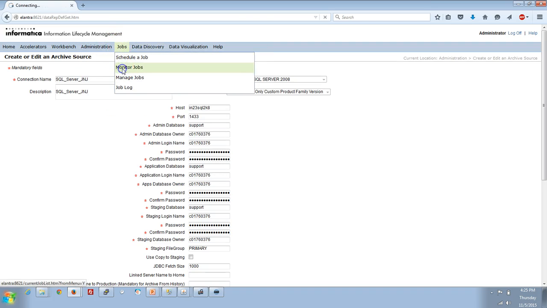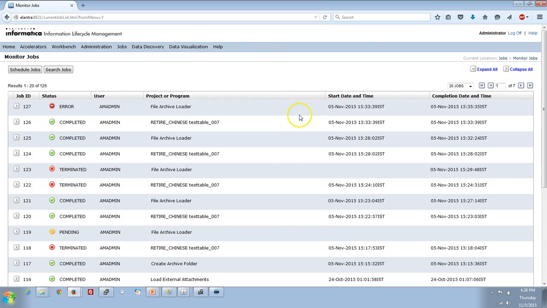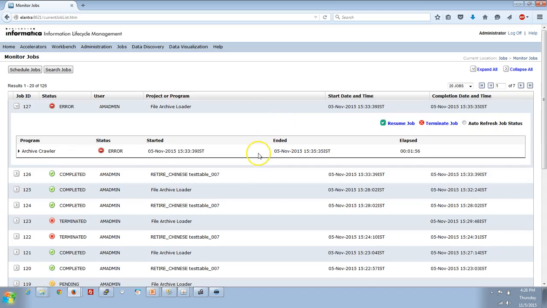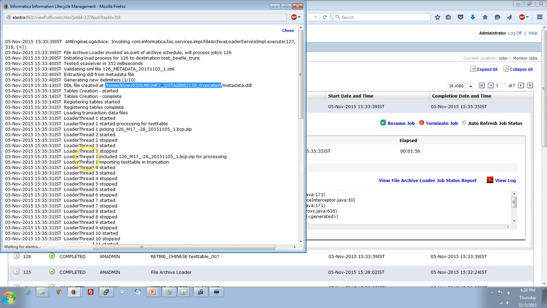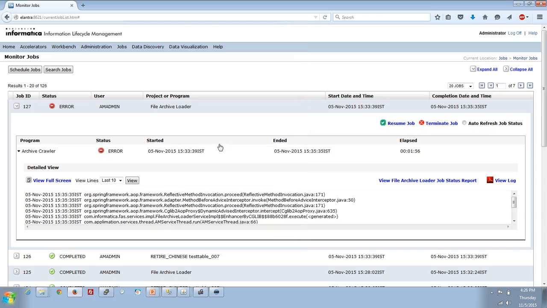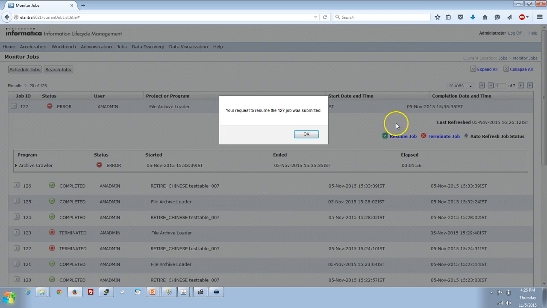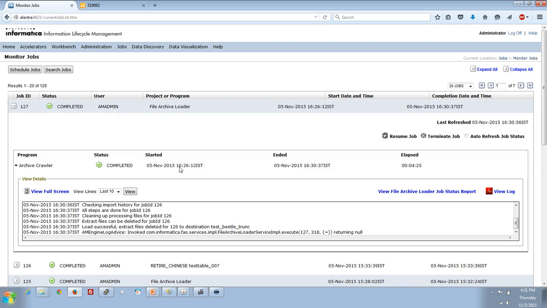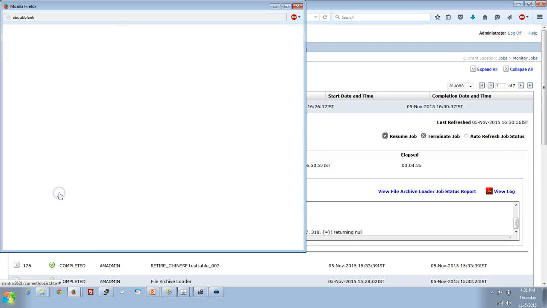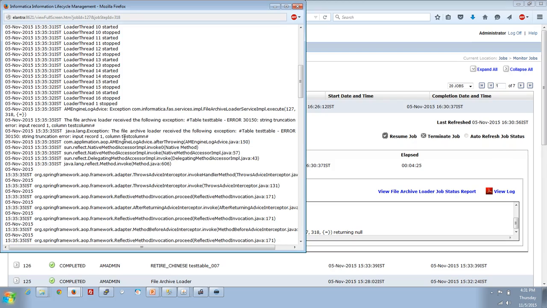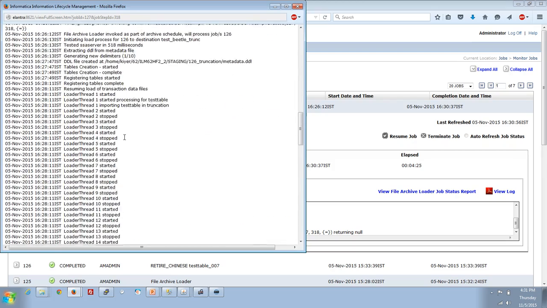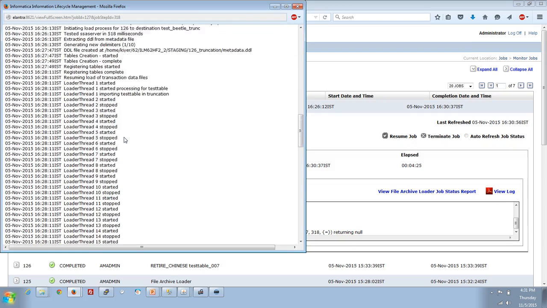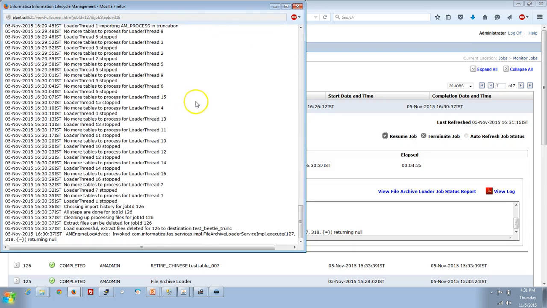So now let me go ahead and resume the job that had failed with the string truncation error. This one, right? Yeah. Resume job. Okay, so let the job start now. Yeah, here we go. If you see now, the job resume has succeeded after modification of the data type mapping. Earlier we had the string truncation error, and I resumed the job, and after creation of the data type mapping and resume of the job, it has succeeded.